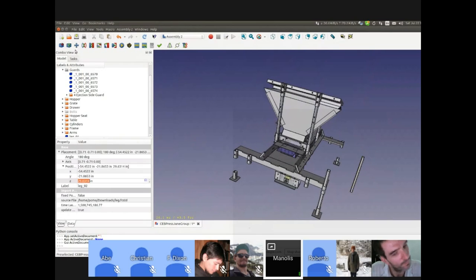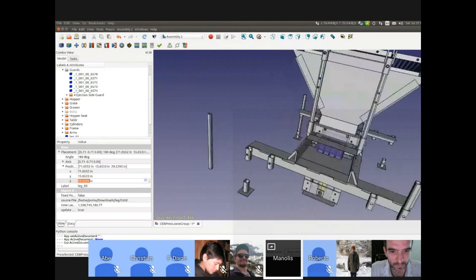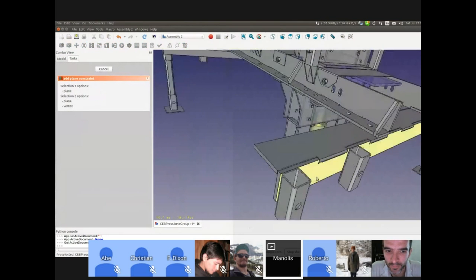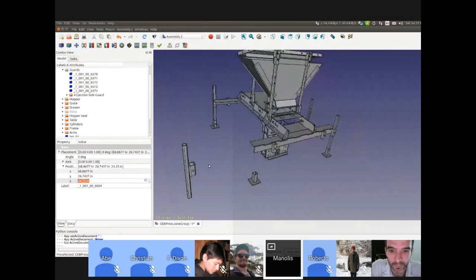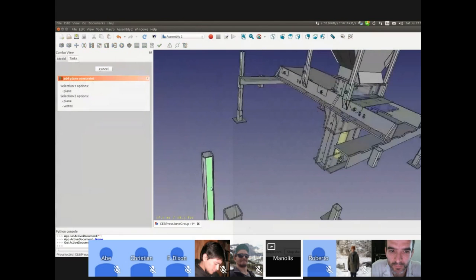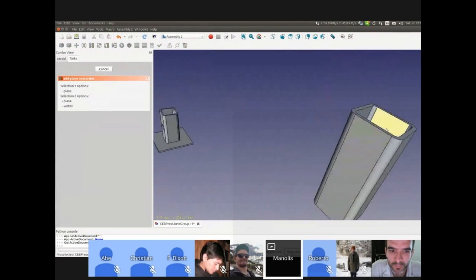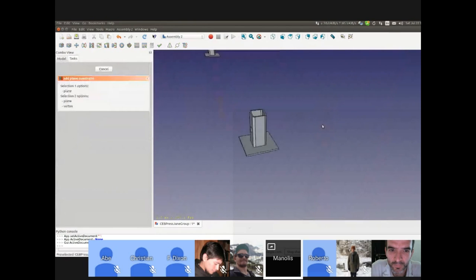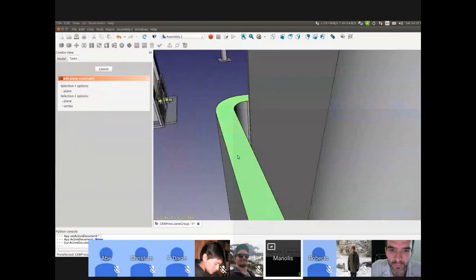So look, I import another leg. I need to import 4 legs. Okay? So you see? And let's put this leg. So then I go and use the constraint. I'm choosing 2 faces. You see now it moves this object instead of the leg because I'm starting out of an already made object. I'm not using the regular work path. But this is how it's done. You need 3 constraints for each object. You see? And then the height, another one, put the third one. Oh, sorry. This face with that face.